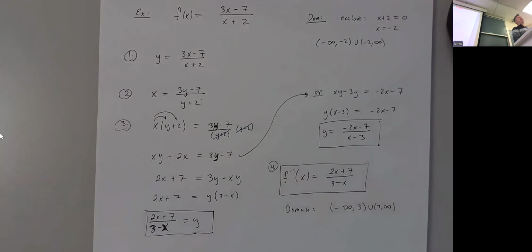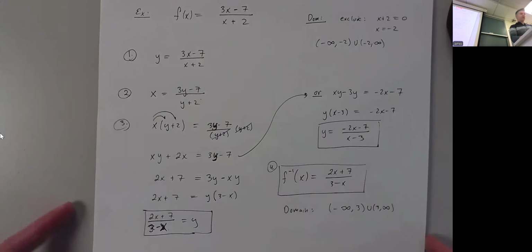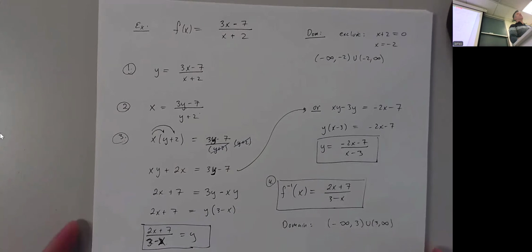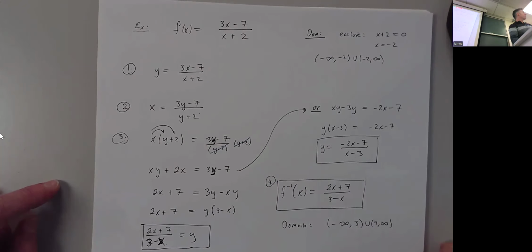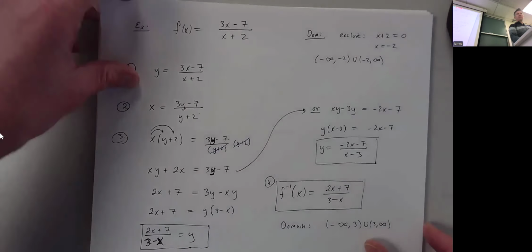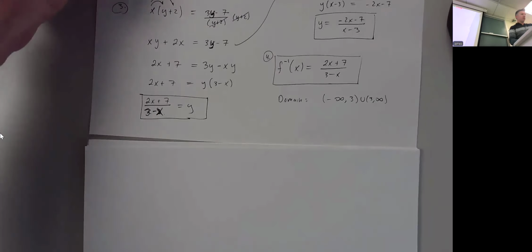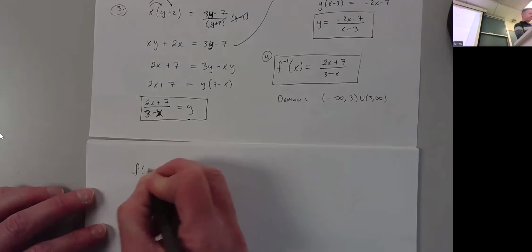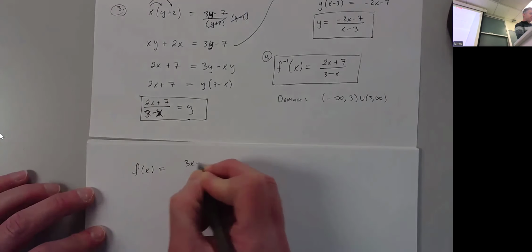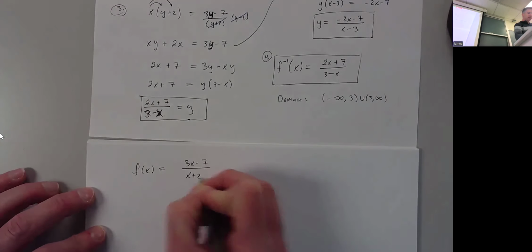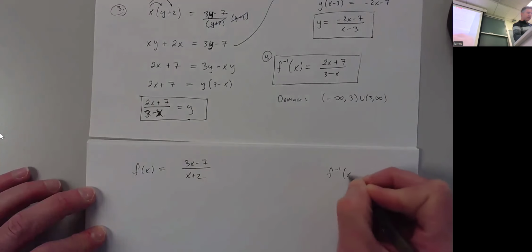Which I will then point out, if you look at your original function, 3 is the only number that's not in the range of the original function. Let me show you, just so you really believe it. We could graph it. We could pull up decimals and graph it, but I'll just show you. So here's your original function. And here's the inverse over here, just to have it on the same page.